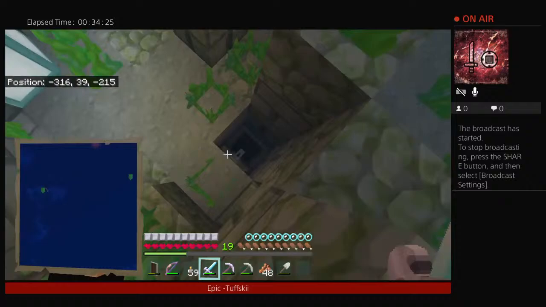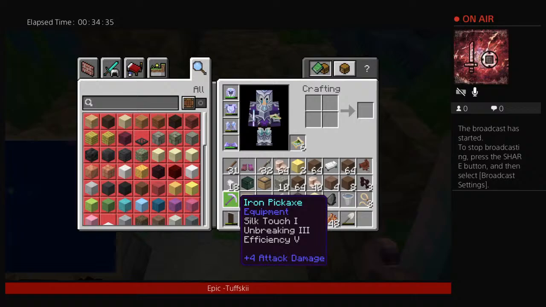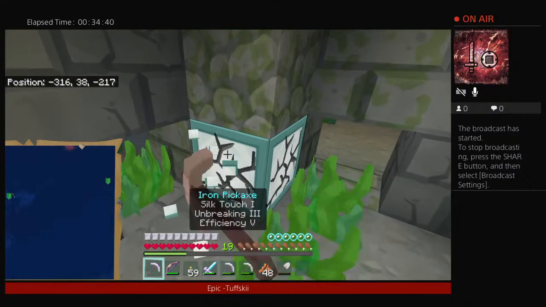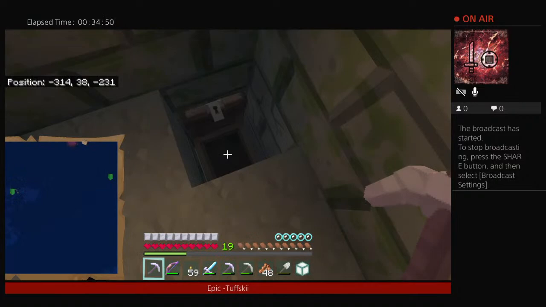Feel like I've been here already. You know what I can do though? Get these lanterns. Thank you. Alright. Are there any more of these lanterns? Or is there a chest around here? Chest? Nothing. Can I drop some things off?